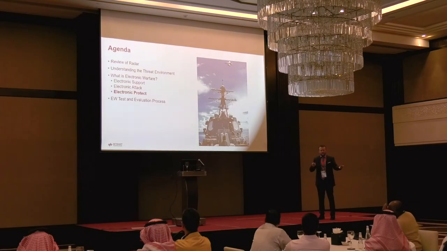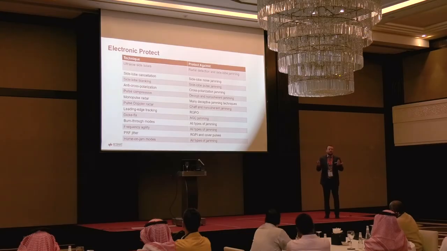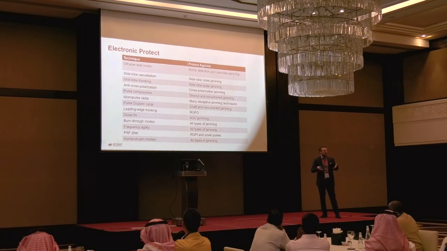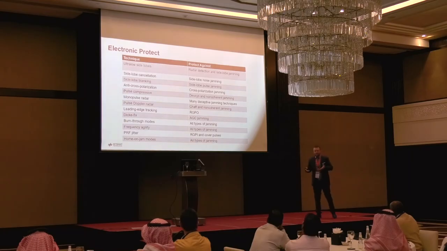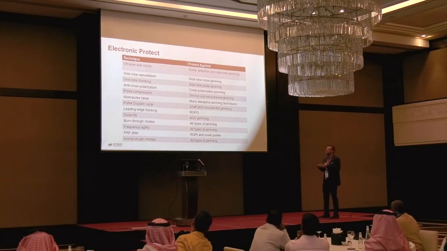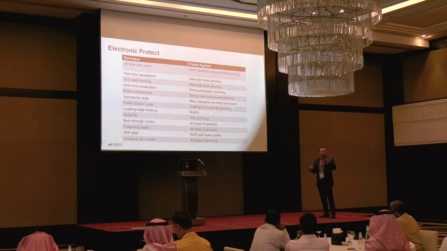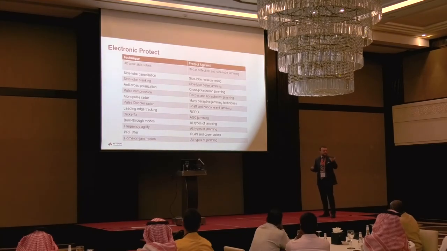Now, I've talked so far about radar systems and identifying and providing countermeasures to those radar systems. The last part of this process in electronic warfare is electronic protect, and this really covers the countermeasures to the countermeasures. These are methods that are used to maintain our operational capabilities. So we have our EW system on board a boat or a plane, and we need to make sure that we can continue to observe the threat environment and react within that threat environment, and be prepared for any countermeasures from an adversary.